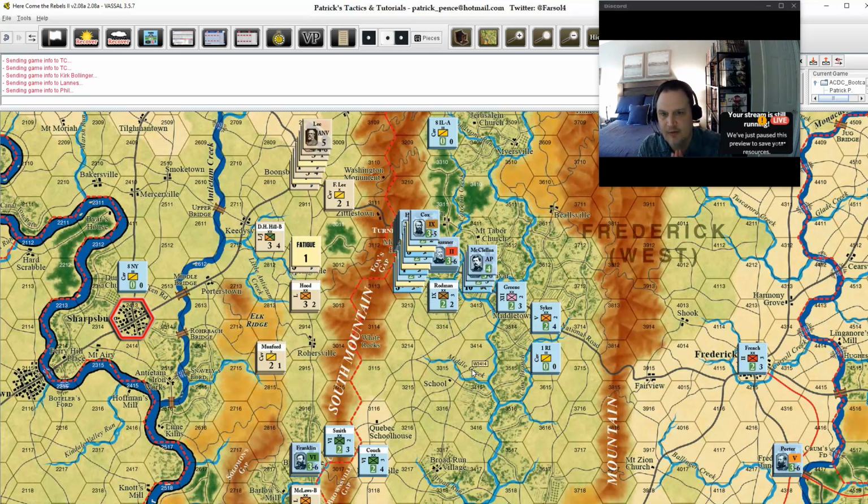You need to assess, all right, where does this leader need to go? Leadership inherently gives a movement bonus. So when a leader activates his subordinate units, he will give them the ability to march a little bit more effectively than if they were just activating on their own. And that's something we're going to talk about in just a couple minutes here. Once we do leader transfers, the Union always goes first, and then the Confederacy will do their leader transfers.